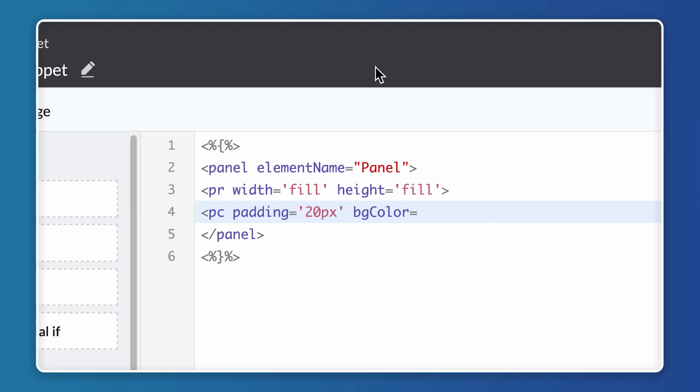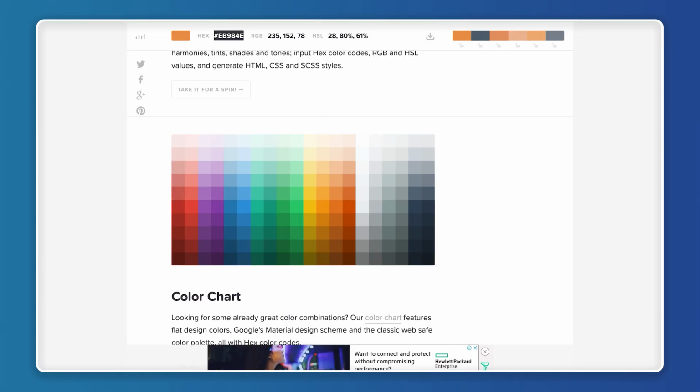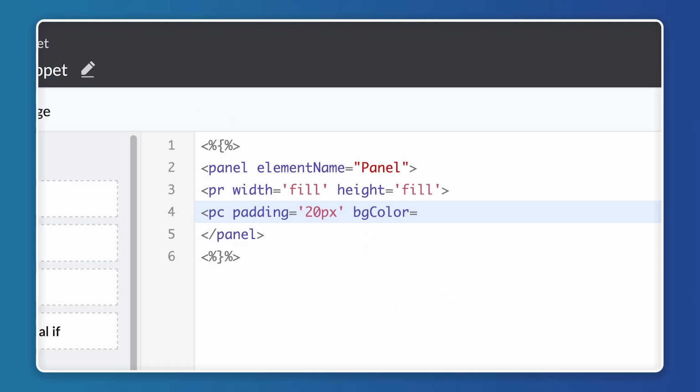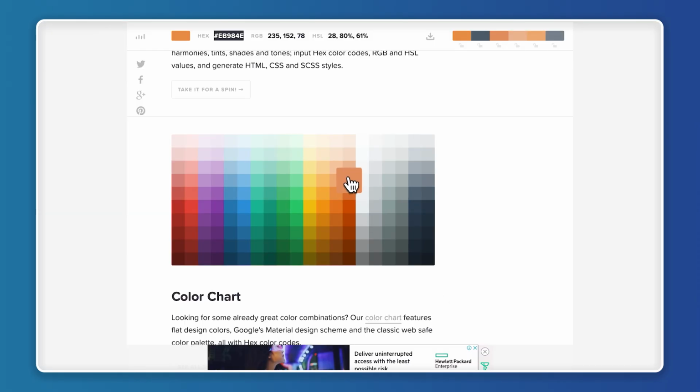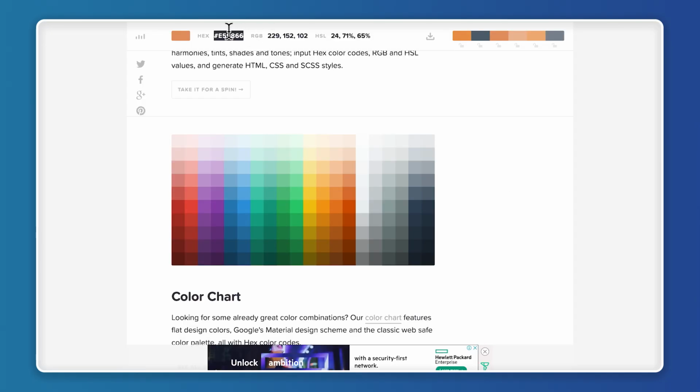For color I can just Google for the color codes and choose any of the colors for my panel. So right now I'll just choose this particular color, and within the single quotation. Whenever you are assigning a value, it should be enclosed within single quotation marks. Alright, I'll just copy this.